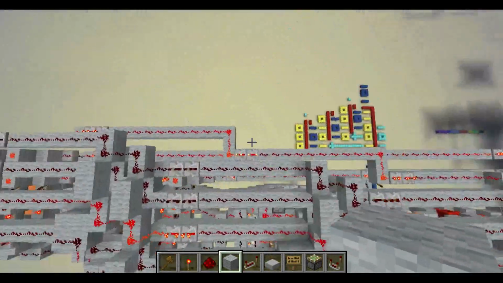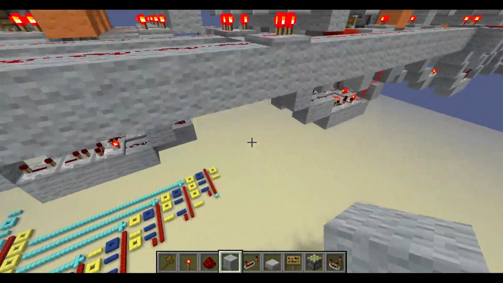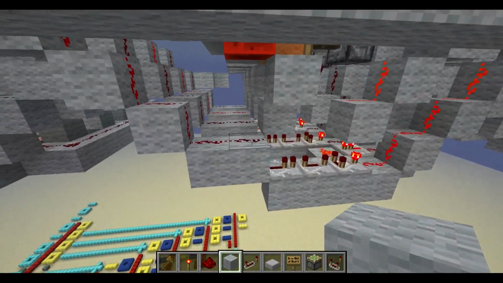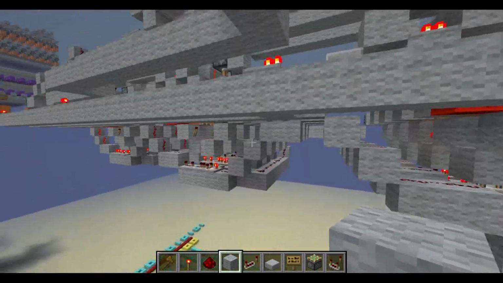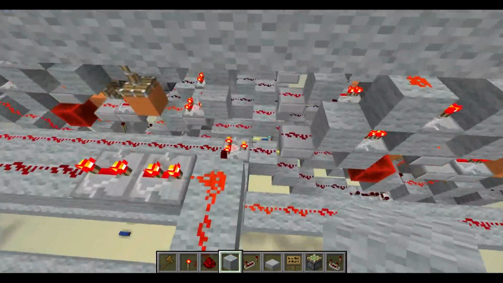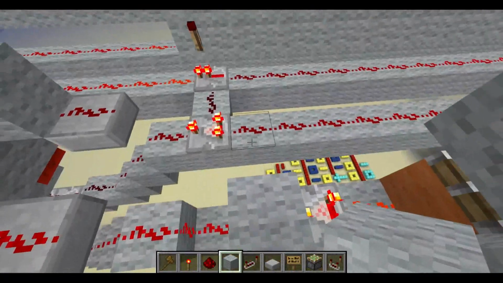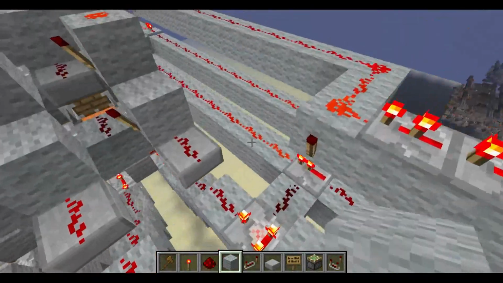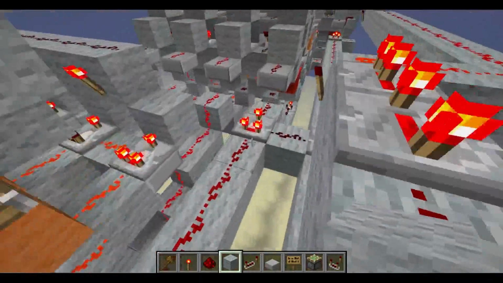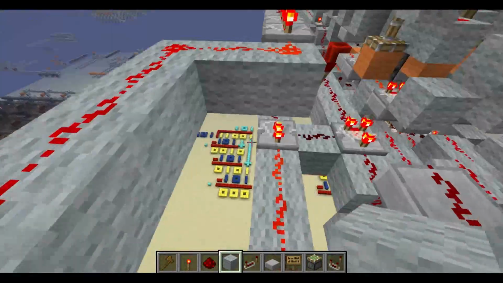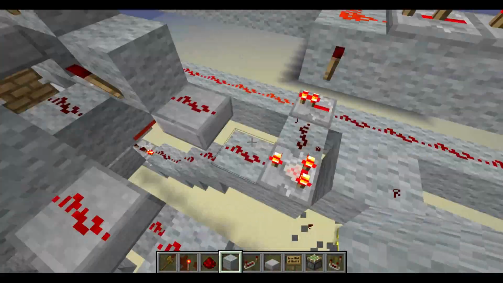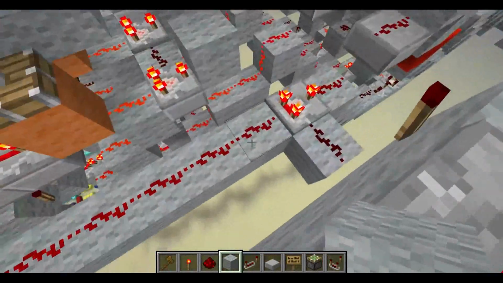But I think I do know what happened. Yeah, that's what happened. Signal strength. See that? I believe that can be fixed just by adding a block right here. Yep. So all of these need a block right in front of them. And then it reaches just fine.